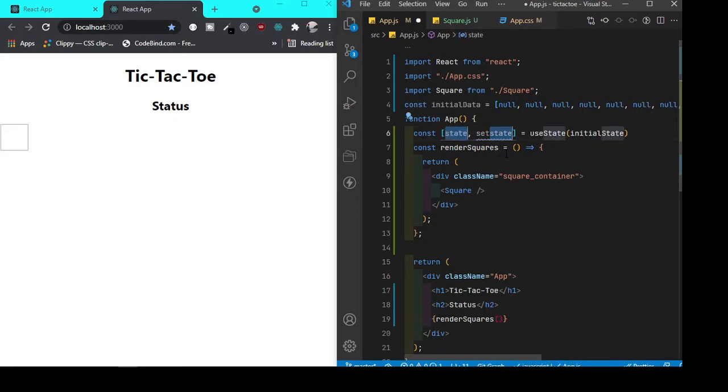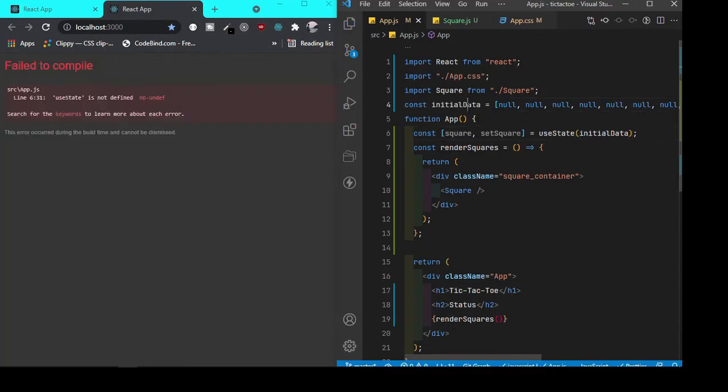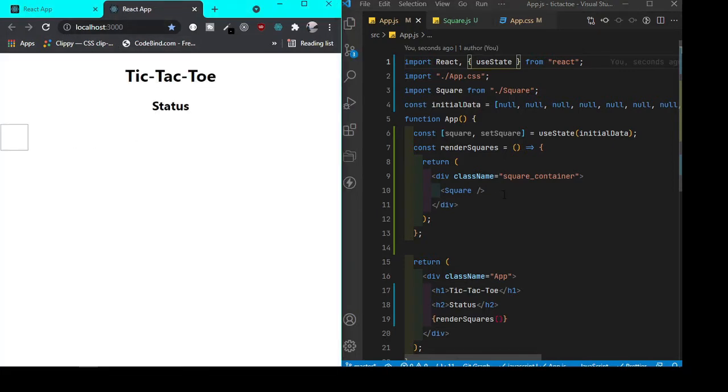Now we are saying squares, so we can say squares and setSquares with initial data. useState is not defined. Obviously, we have to import this from React. Let's refresh this.